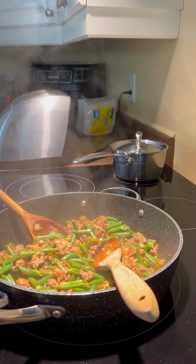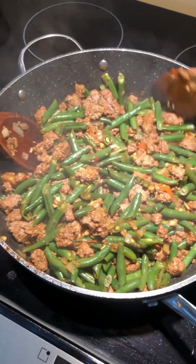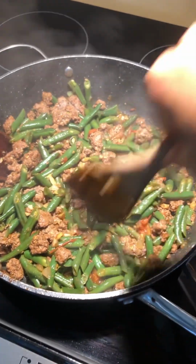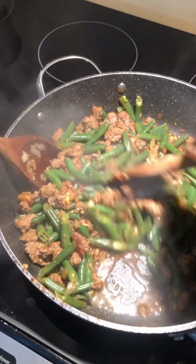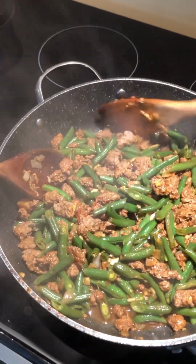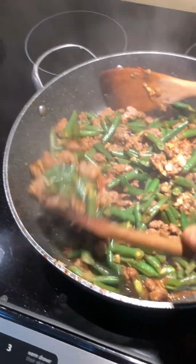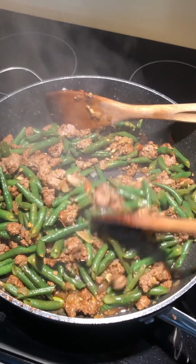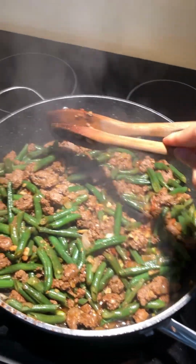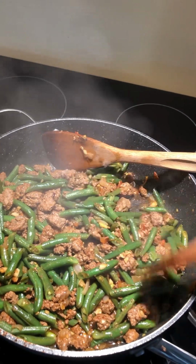Yeah. So, this is the finished product, and I have already tasted it and it tastes so good. So, very simple, easy, and happy. Just like that. It doesn't take so long, so if you are in a hurry and you don't have time to cook for long, this is the right recipe for you guys.